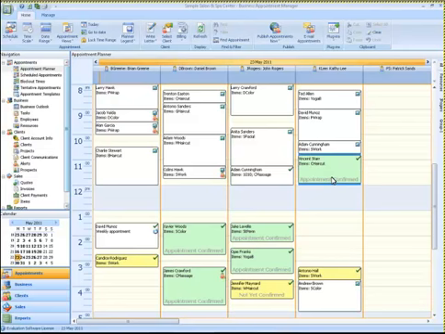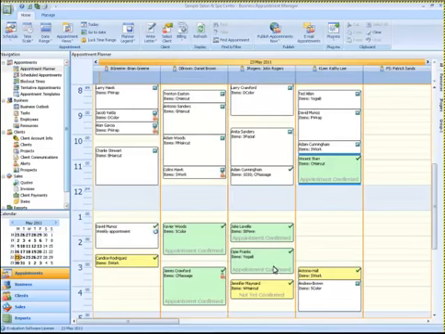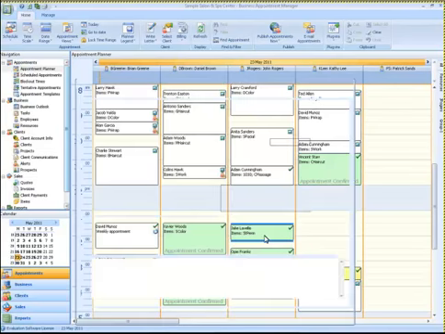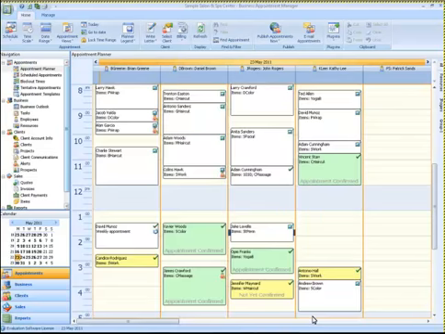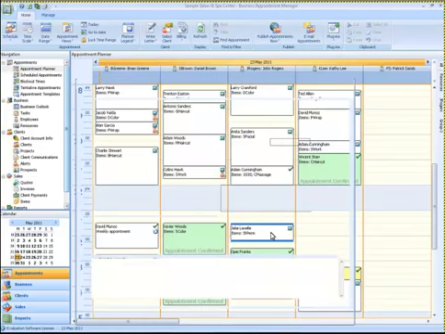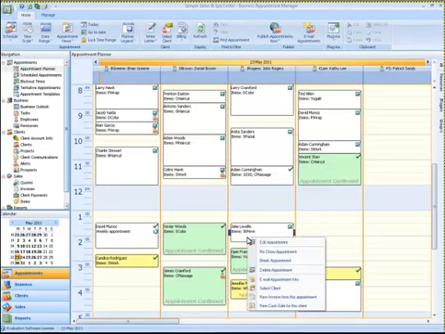Now when the appointment is actually taking place, appointments can be taking place now. So you could just simply, once they complete, all you have to do is go in and say appointment is completed. And once you do that, that appointment changes to white, which means that the appointment is now completed. And when the appointment is completed, you could then go in and either invoice.